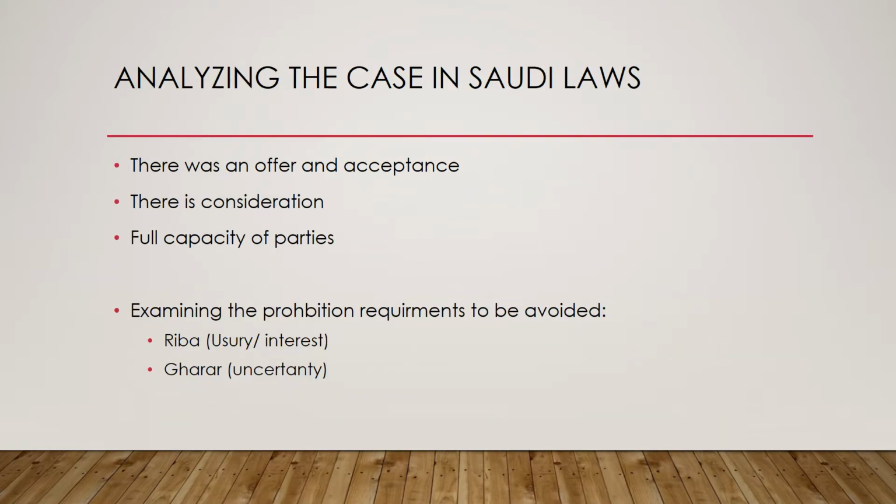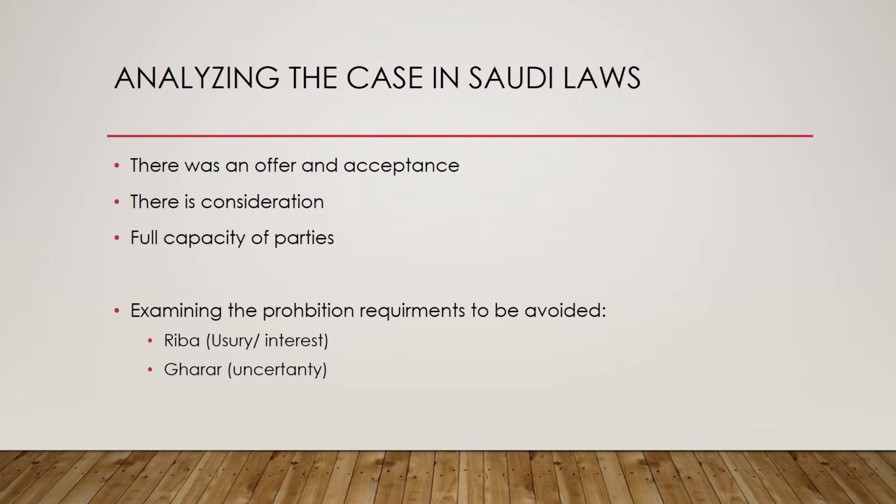Okay, now analyzing the same case and the same facts by applying Saudi laws. It shows that there was an offer and acceptance, which are the first two elements. These elements did meet the three requirements for the offeror and offeree, which are legal capacity, and entering into the contract without any force. Both parties own the exchangeable goods. And regarding the consideration, the exchange goods are legitimate and not prohibited from being exchanged by public policy. So the basic formality of the contract exists. In Saudi law and American law, the basic apparent formality of the contract is legal.